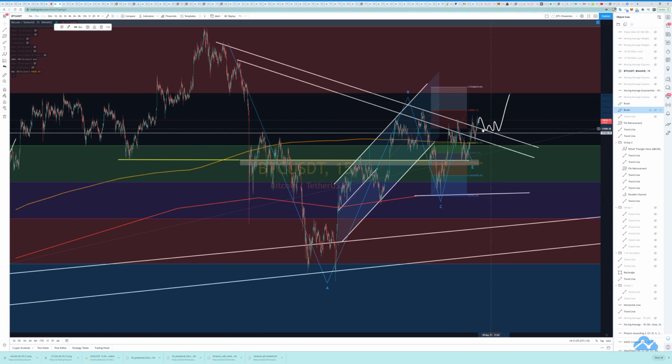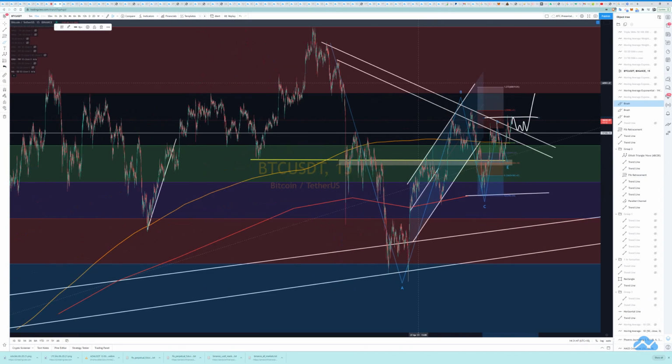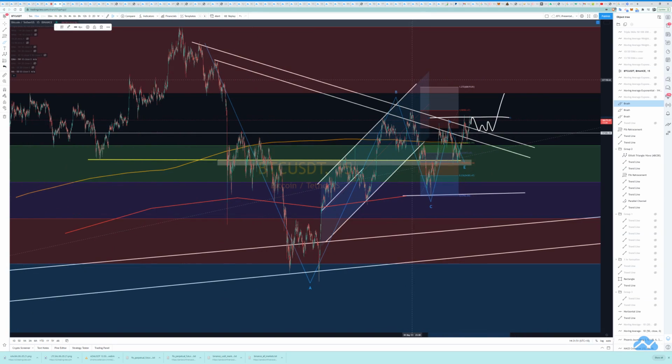So that was what I was saying there. So price can, but we find a bit of resistance here, which is fine. And now another little broadening wedge and another breakout. Might test this trend line a bit, but everything that I've been looking at, as you can see, has many perspectives, many ways of looking at a chart, and they're all telling me it's bullish. So I'll leave it at that. All the best. Cheers.